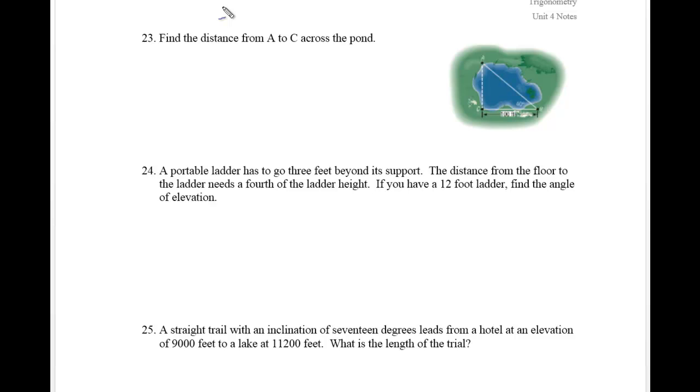So what we're going to do here is we're going to find the distance from A to C across this pond, and here's what we know: that this is 100 feet long, and this angle measurement right there is 40 degrees. So if I'm to draw the picture a little bit again, because the duplication from the book was a little shaky, this is going to be 40 degrees from here to here, and we're just supposed to find the measure of A to C, and we know that this distance is 100 feet.